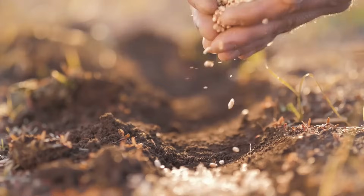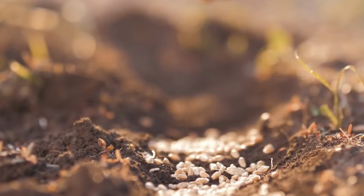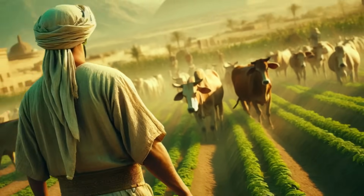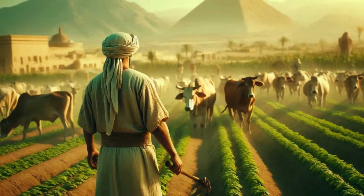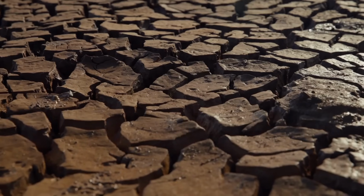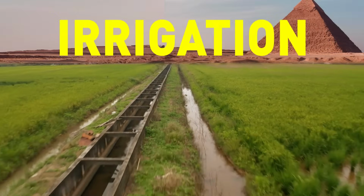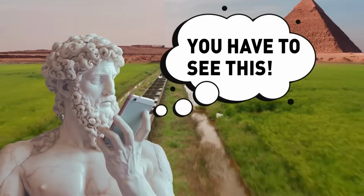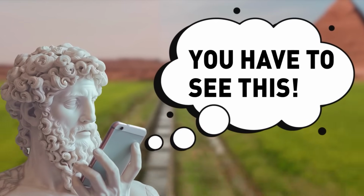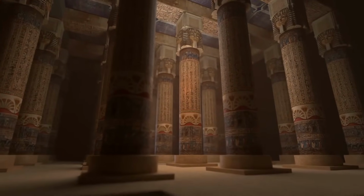After plowing, the Egyptians would break up clumps of soil and sow the rows with seeds. To give those seeds a good old squish into the furrows, they'd march their livestock across the field, effectively closing up the furrows. But hey, all that hard work would be pointless if their seeds were as dry as the Sahara. That's where irrigation comes into play. The Egyptians were so good at it that other cultures, like the Greeks and Romans, couldn't help but copy their techniques.